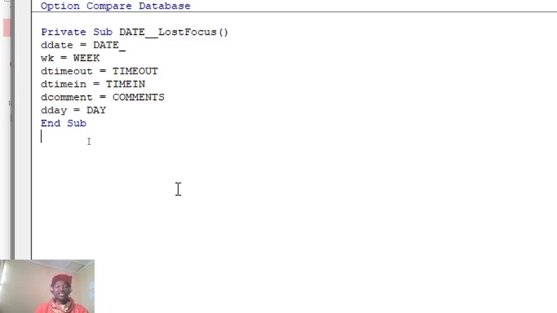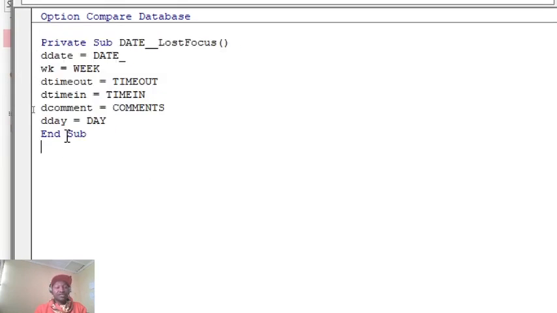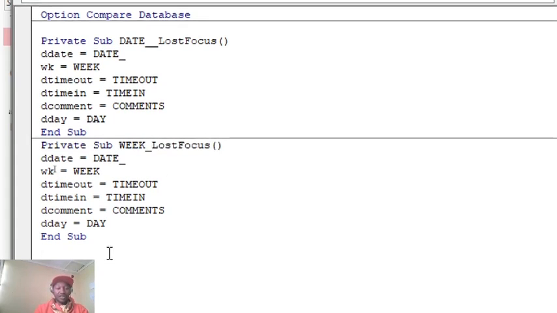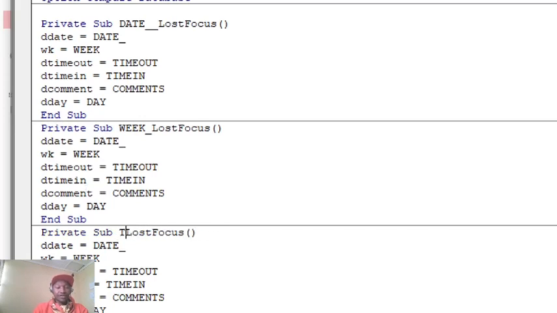Then, ladies and gentlemen, there is no need of typing this again. You just copy this, then you just go changing. Like now, this one was for date, therefore this one becomes for the week. Then we go ahead, paste it again. Now this one becomes for timeout, and for that case we shall have timeout that way.